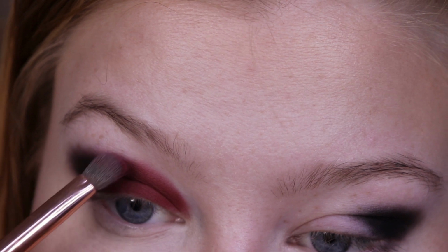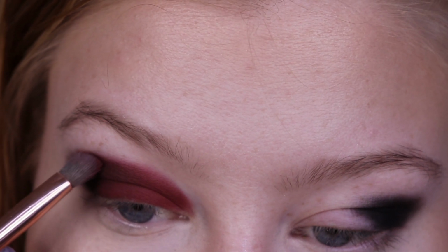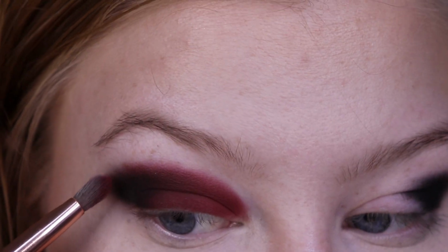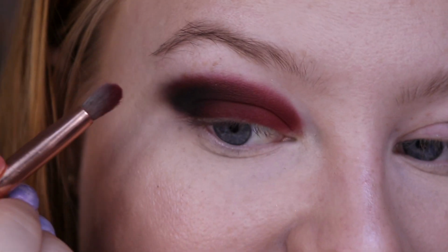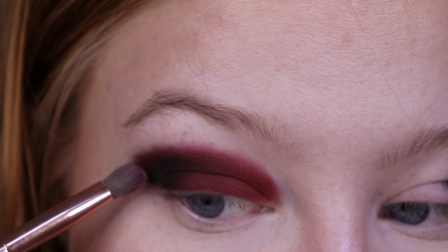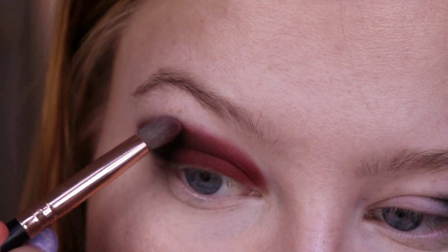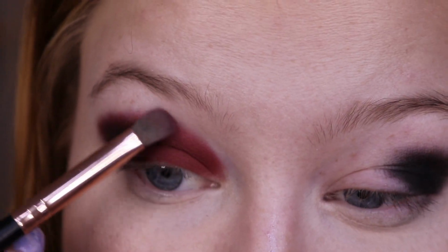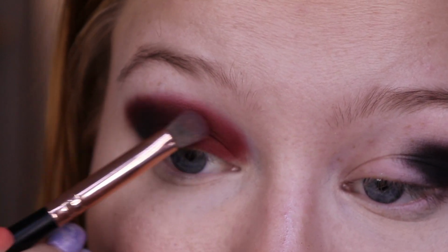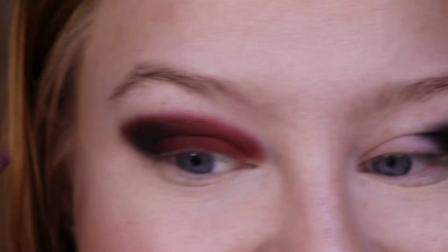I will say, right off the bat, I love this red. I've just been really into shades like this lately. Not that I've used them a lot, but I've been thinking about wanting a proper burgundy red that's deep but not berry, because I have one from Looxi called Poison on Your Lips, but usually that gets a little bit more berry toned when I blend it out because of the undertones. But this one I don't think will end up looking berry, so that's really exciting. I'm definitely going to repan this palette because I'm not going to use it like it is, I think. So having this as a single shade is going to be so nice for my custom palettes.